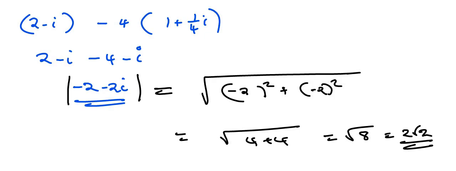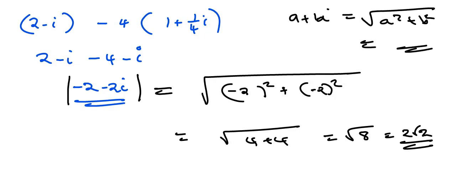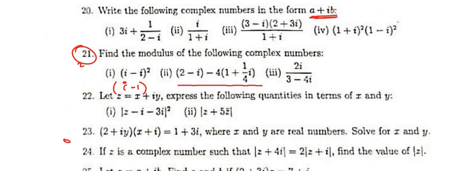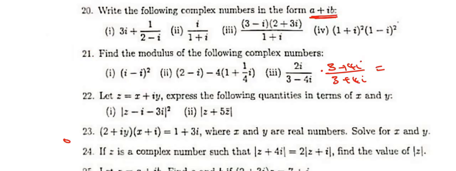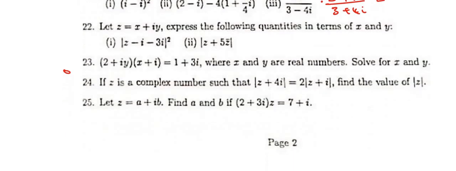Okay. Yeah, so that's what they mean by modulus. So put the expression first in the form of this, then get the modulus of this, which is a squared plus b squared under the root, and finish it off. That's all. So that's what they want for all questions. Even here, it's the same thing. Rationalize it, multiply by 3 plus 4i. Then once you get your a and your b, find the modulus of whatever you're going to get. That's your number 21.